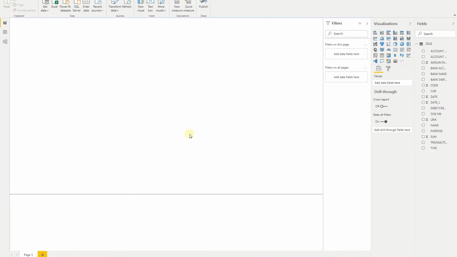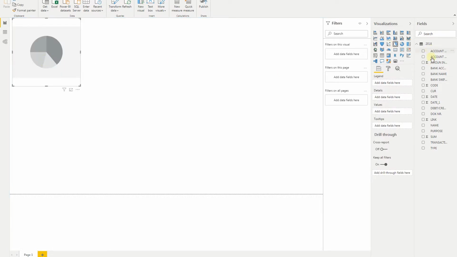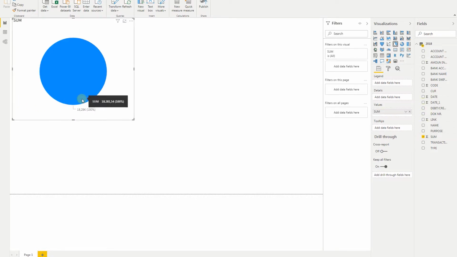Now, once we have our data loaded up, we can see the detailed information on the right side, like what columns were loaded. Let's start digging through our data. Let's see where most of the money was spent. Let's take a pie chart and let's take sum. Where is our sum? Here it is. Oh, but we need to make the categories for it.